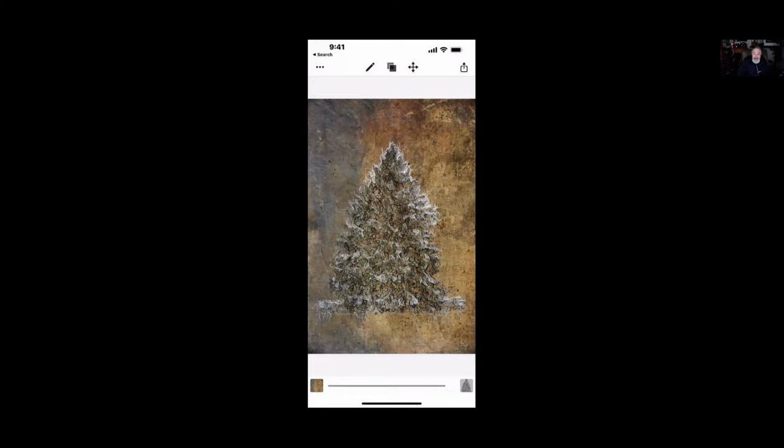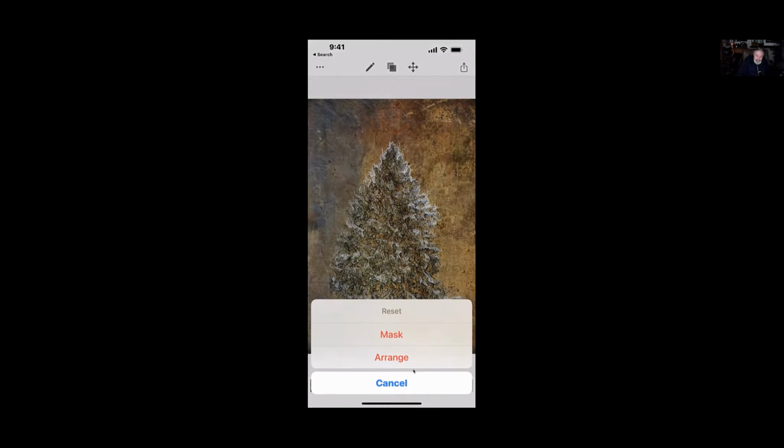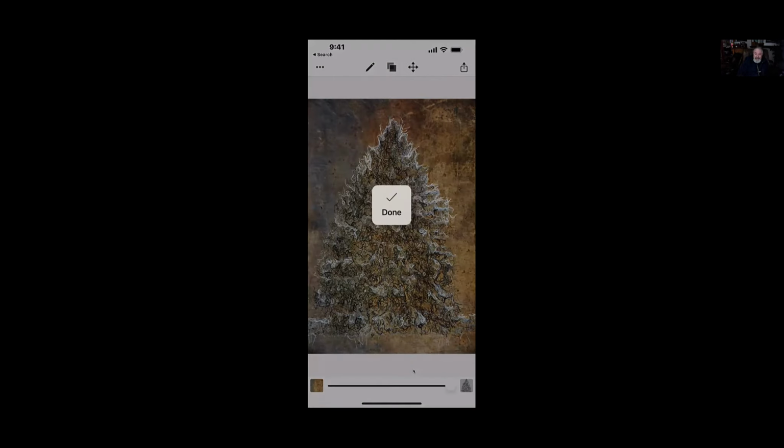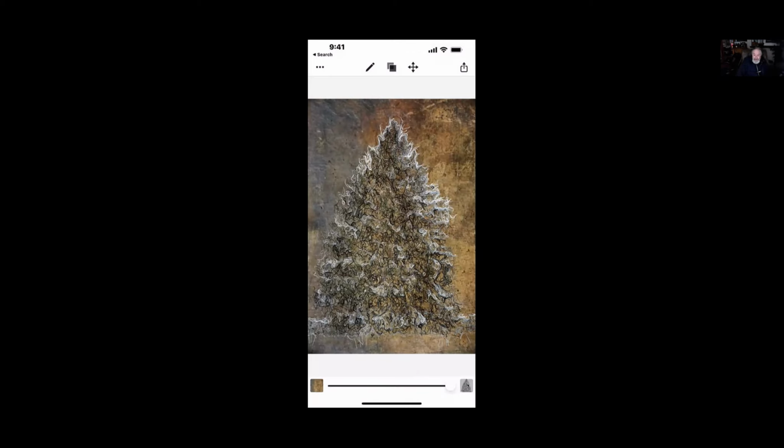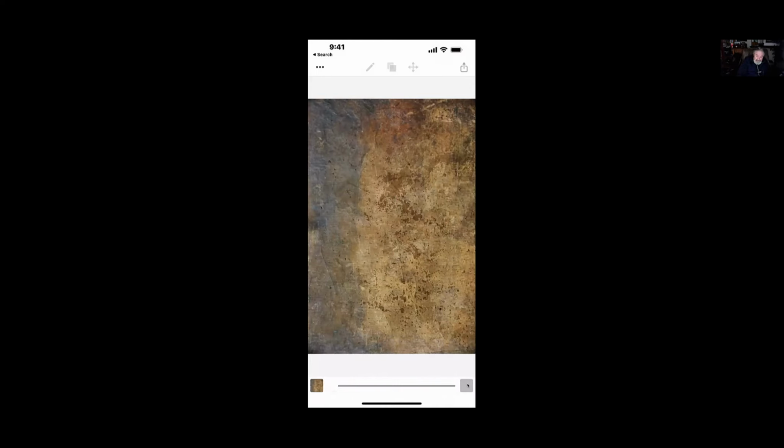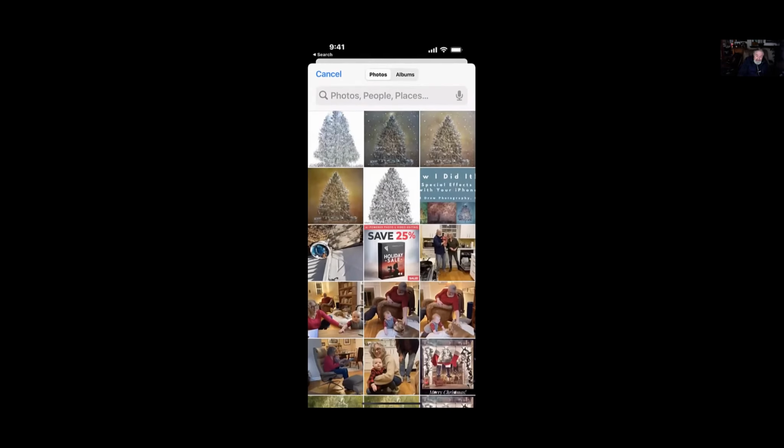So what I want to do now, we still have our previous image in there. I'm going to tap on that. I'm going to do two things. Remember when we were doing that previous image, we used the arrange tool and we sized that tree down. What I'm going to do is reset that. So we take off the, reset the arrange. See how the tree got bigger. So now I'm going to remove that tree by tapping down here. And then I'm going to tap the box again and go out to my photos. And there is the transparency from Glaze that I want to get.